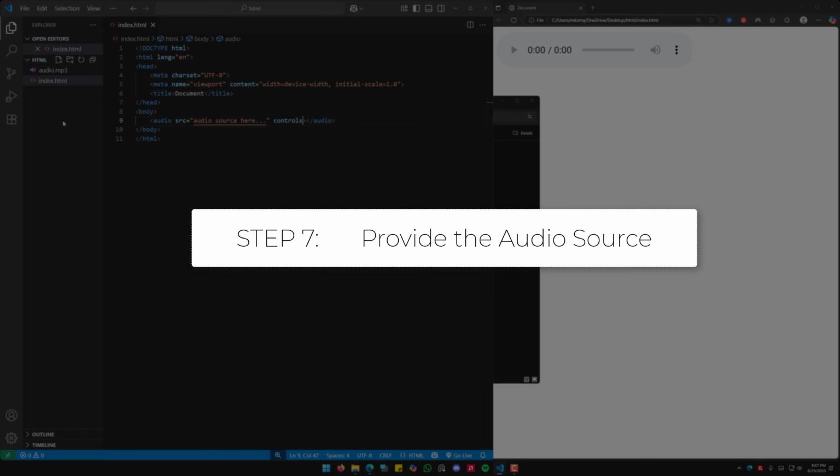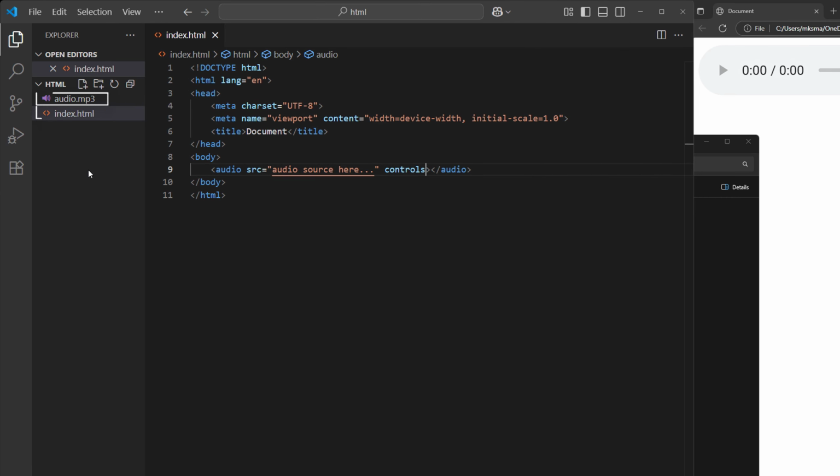Step 7. Provide the audio file's source. Because our audio file and HTML file are both present at the same location, we just have to use the file name and the file's extension as our source.